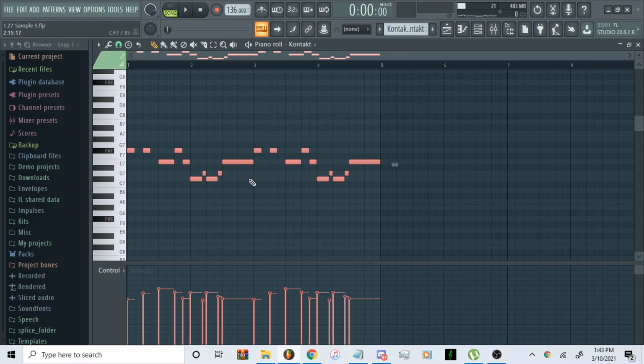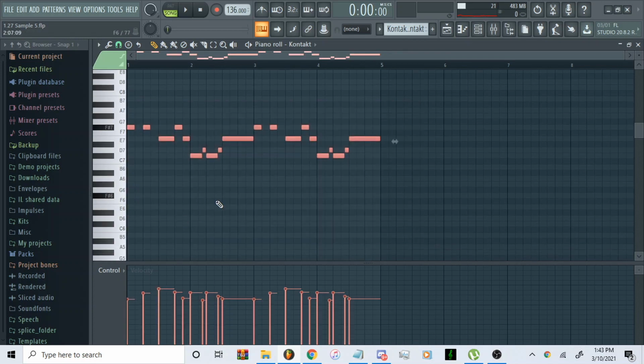Like I said, when I sat down to make this sample, I think I started with the flute because I had this melody in my head and I wanted to make something with it. Again, I messed with the velocities to make it sound a little bit more real. And this is a pattern that I had in my head that I laid down without any effects.